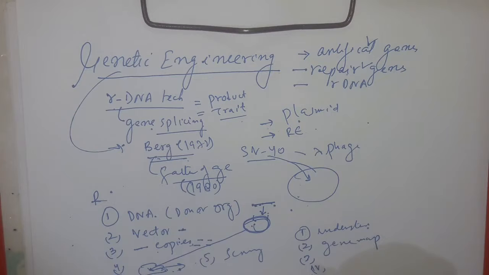As I said, 1, 2, 3, 4 methods. The fifth one is study of defective genes. Then we have diagnosis of many diseases like hepatitis, HIV, cystic fibrosis, food poisoning by salmonella and staphylococcus. So here a short segment of single-stranded DNA attached to a fluorescent or radioactive marker is used.